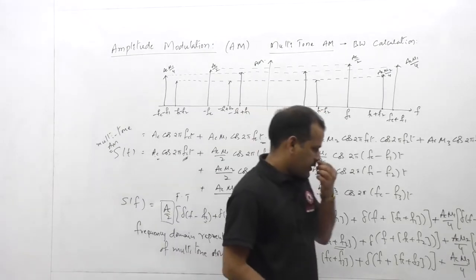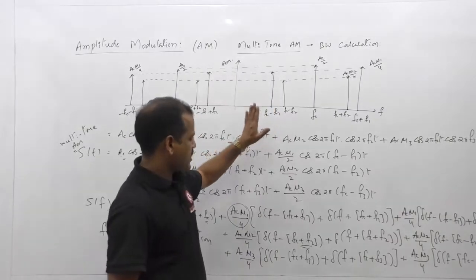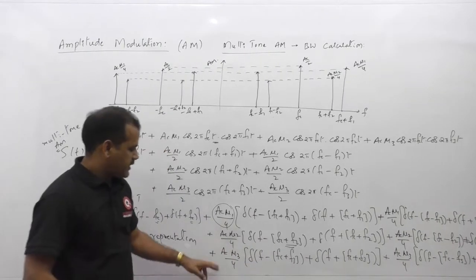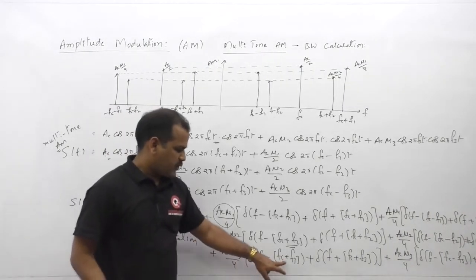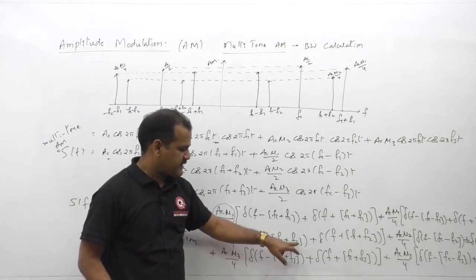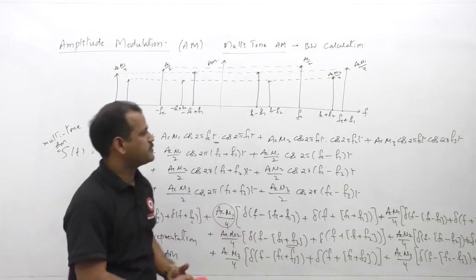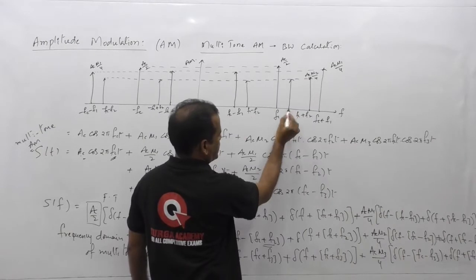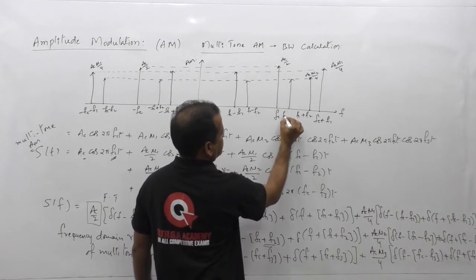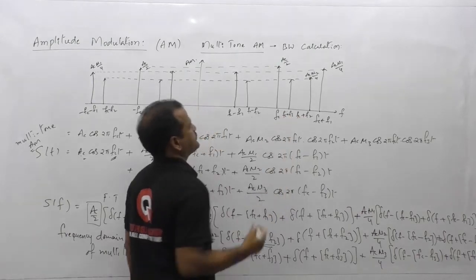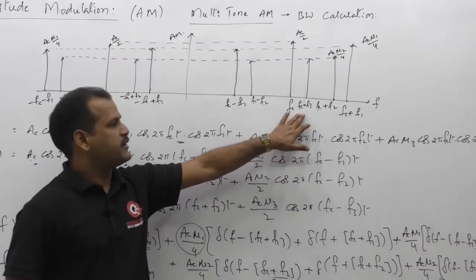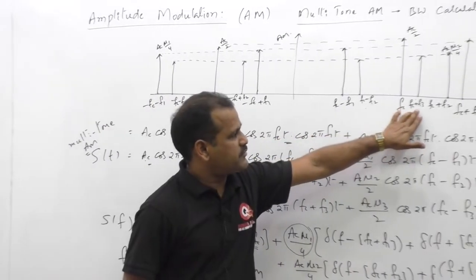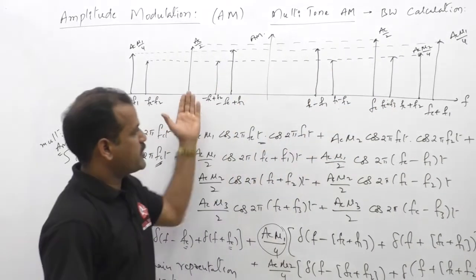And if you observe, the third upper side band component, it is having the amplitude Ac mu3 by 4, the location Fc plus F3, and we know that F3 is less than F2. So let us plot the upper side band terms first here. The upper side band term should have the frequency component Fc to Fc plus F2, I am writing here, that is Fc plus F3. This is the upper side band component for F3, and for the right hand side component Fc plus F3 we have to plot the left hand side component first.